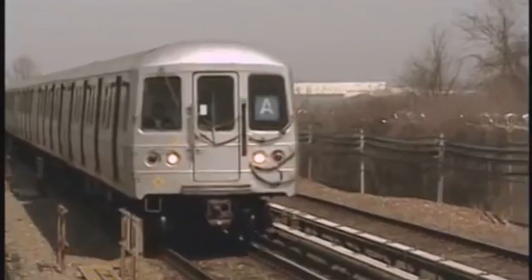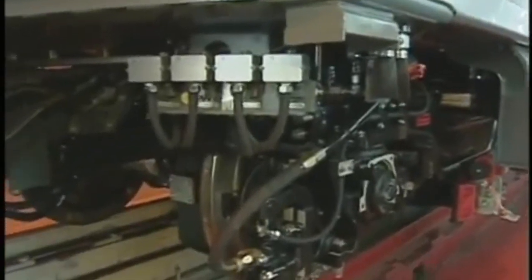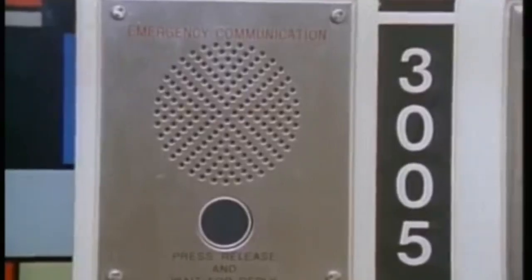When it was time to buy the R62 cars, the MTA formed a steering committee to come up with a design for these new cars. At the time it was decided that based on the poor experience with the R44 and 46, we should go back to a more conventional design. And actually the technical specification for the R62 was that the R62 had to be compatible with the R36. Now the R36 were built and delivered in the early 60s. So it's like we took a step backwards, almost 20 years backwards in technology to make it simple, more simple, and more reliable. A few of the revolutionary improvements are alternating current motors, passenger intercoms, and automatic station announcements.